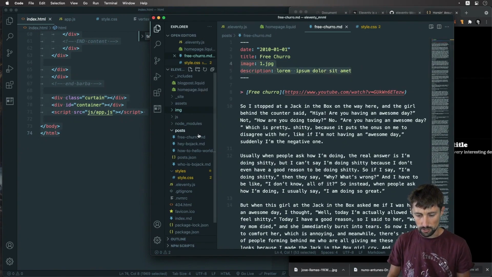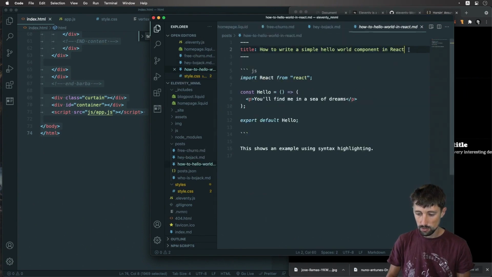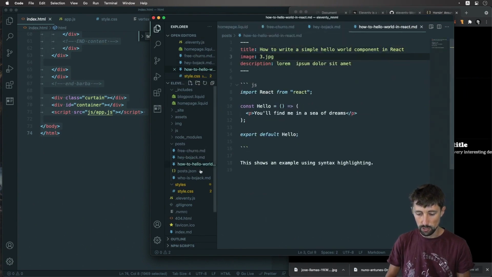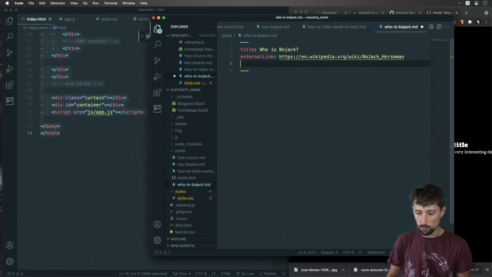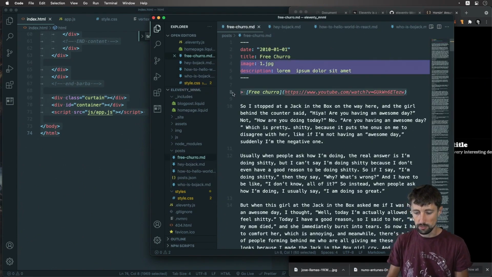Let's add these fields to every other post. It's gonna be 2 JPEG, gonna be 3 JPEG, and then the last one is gonna be 4 JPEG. And let's add some text because the first one had some text and the title.